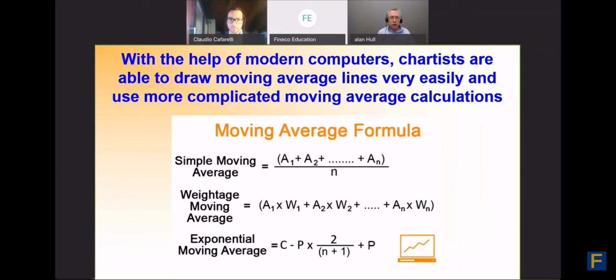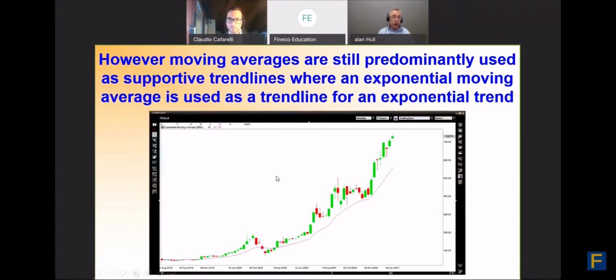Where do we use an exponential moving average? We use it on an exponential chart, and you see that on the screen now. This is Tesla. You can see there, if you just look at the price activity, how it's accelerating. That's an exponential trend, so it's accelerating exponentially. We have an exponential curve, and if we were to apply a simple moving average to this chart, you would find that it would fall away. It would track along over here somewhere, instead of managing to curve up underneath the price activity and stay on track right underneath the current price activity. So we use an exponential moving average on an exponential curve, on an exponential chart.